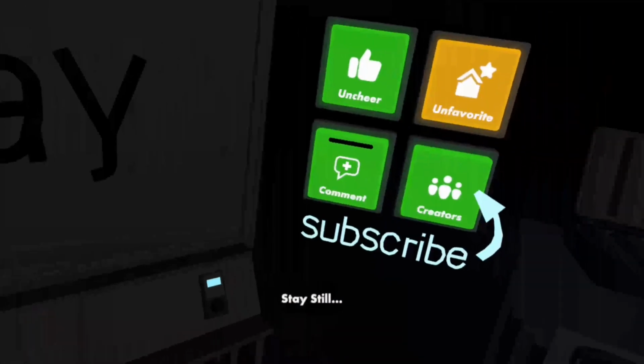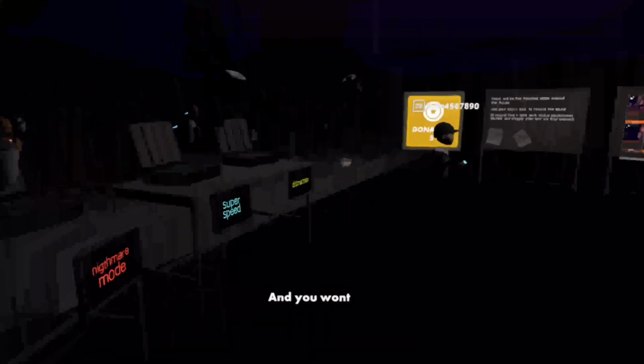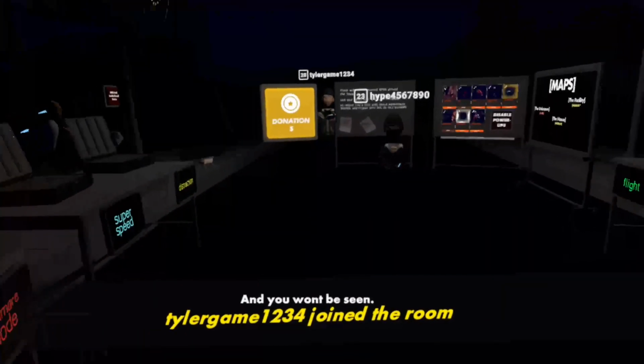There are a couple rules. Now that we're in, what you want to do is, when the monster comes, you stand still. If he sees you, just take your faith. The jump scare is so freaking loud, it's really annoying.